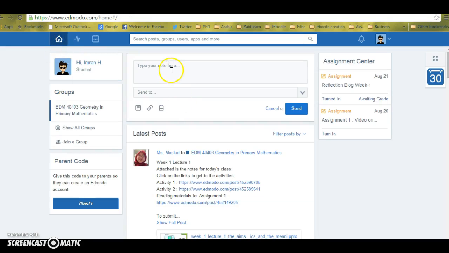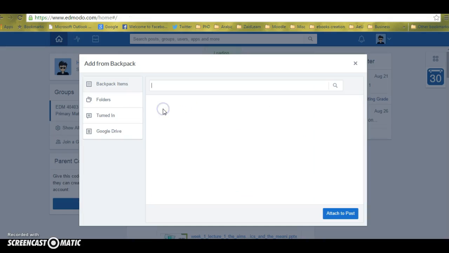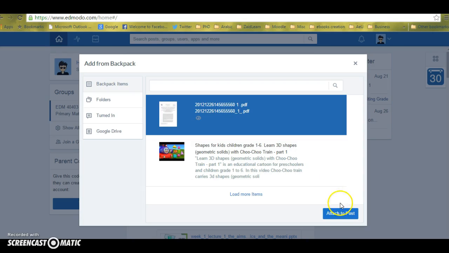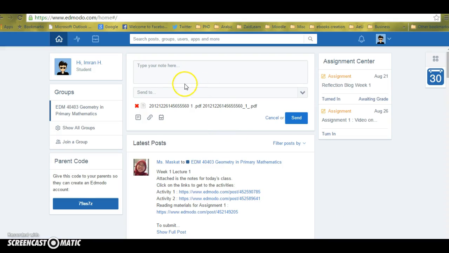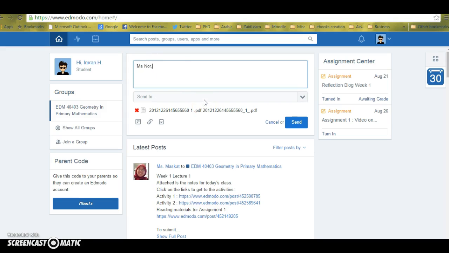And if let's say you want to add the backpack, this PDF, attach, and okay, let's see, Miss Noor, here's the article I told you about.